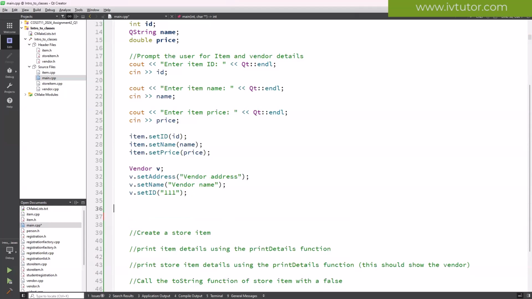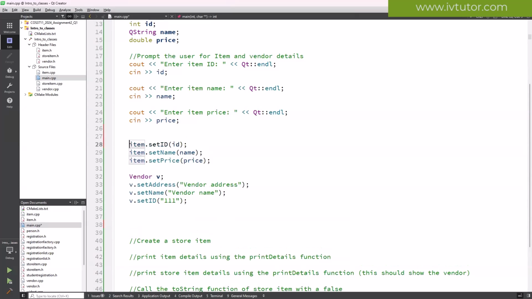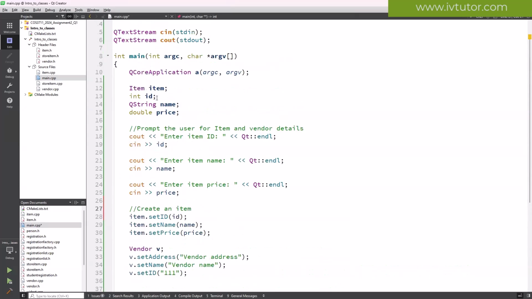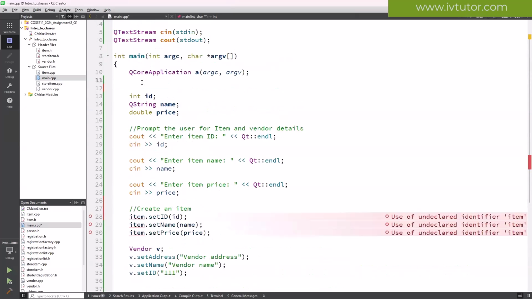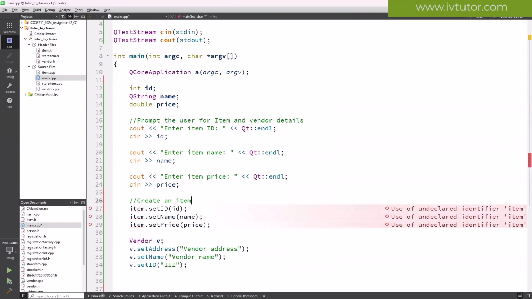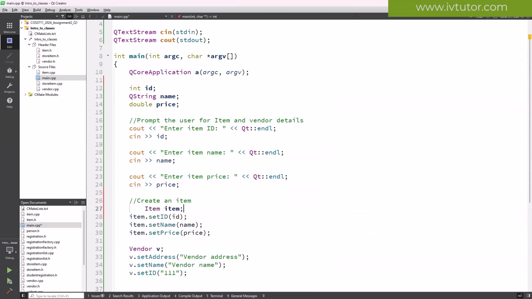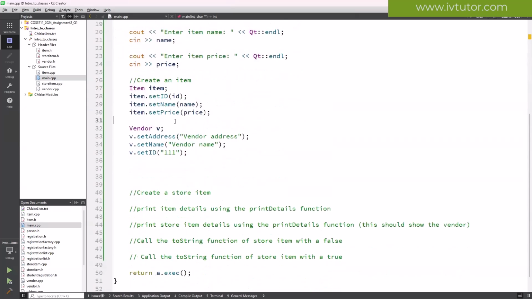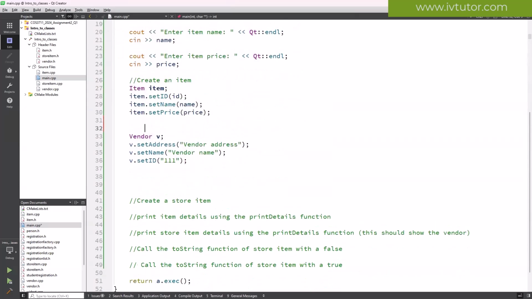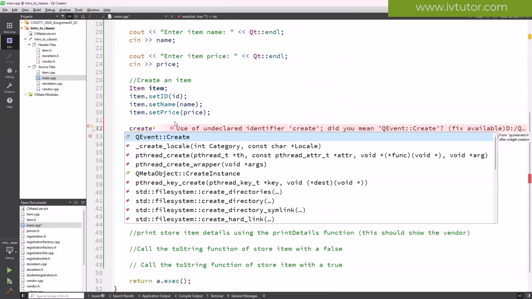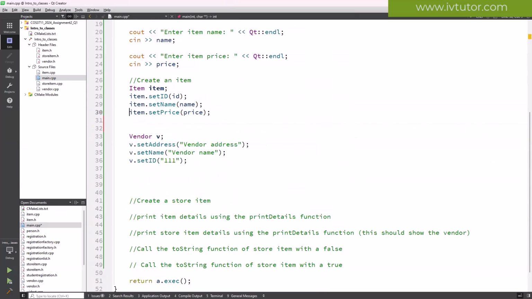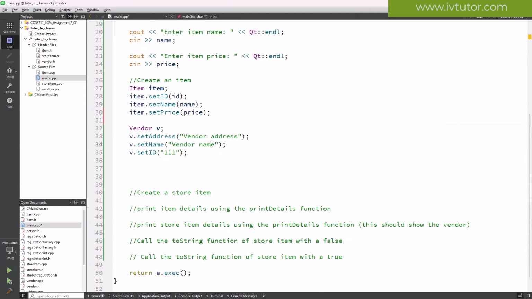Okay, create an item. So that's what we've just done here. To make it all consistent, I could put my item together with this code. There's my item and there's my set. Then we said, okay, this is creating a vendor. We need to set this vendor on this item, right?